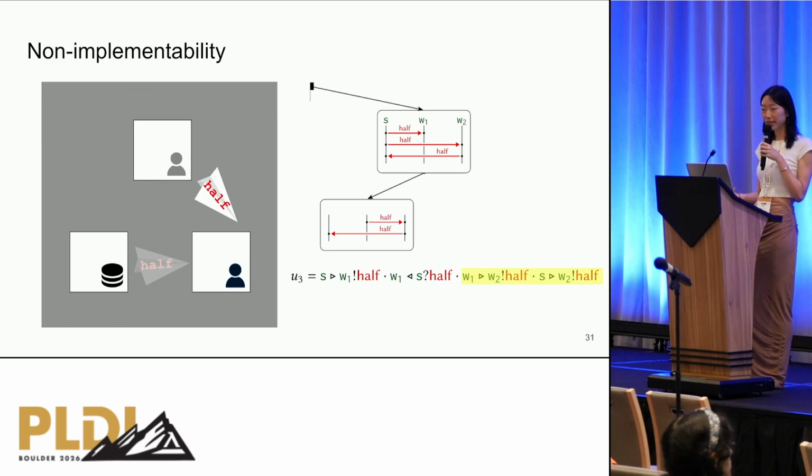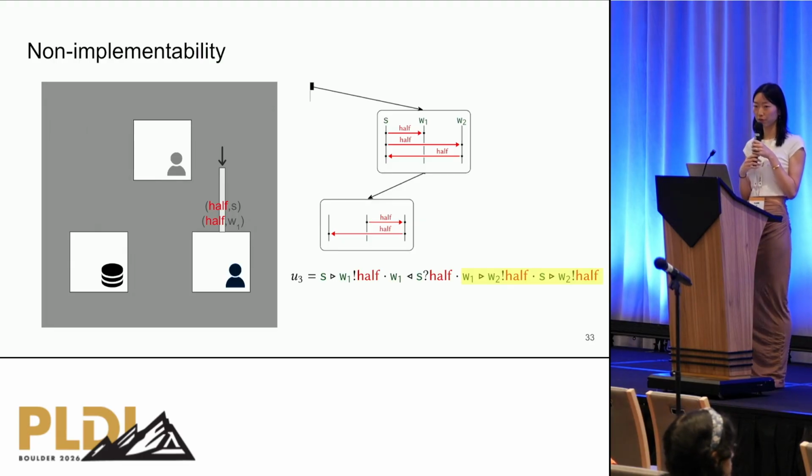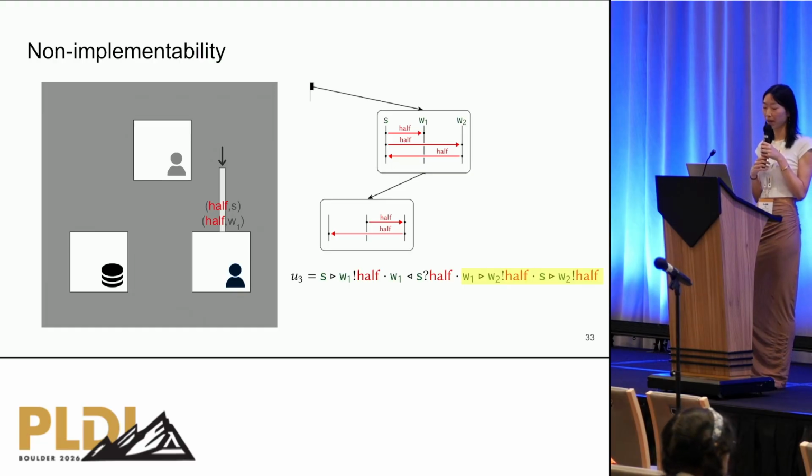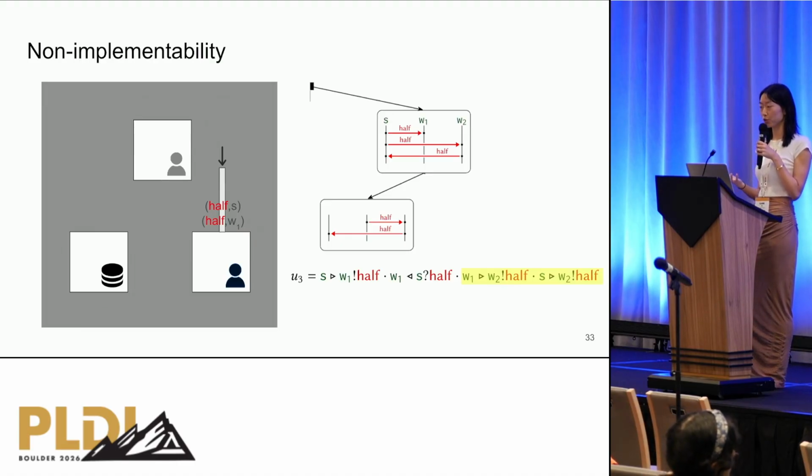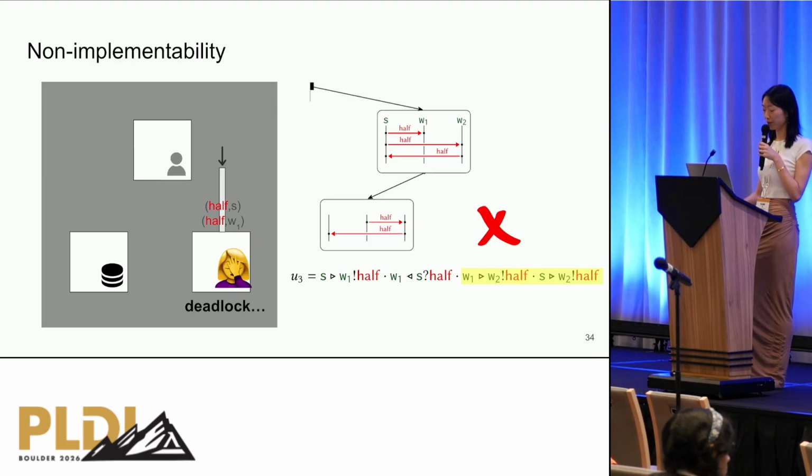Whether it is actually able to do so depends on the particulars of how these two messages that are in flight are buffered. In particular, if both messages are buffered in the same FIFO queue, a la mailbox communication, even though worker 2 knows the order in which it's supposed to receive and process these messages, it is unable to do so due to network reordering. So this will lead to a deadlock in the system.